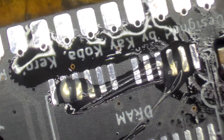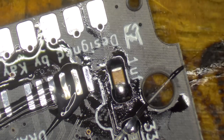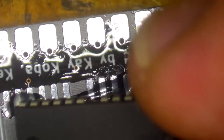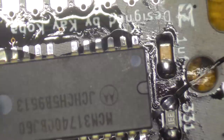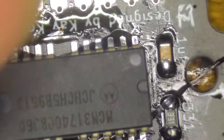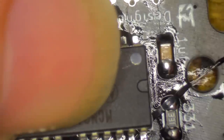So, pop that there. And we'll get that on there. Once again, do make sure that you put these around the right way, because it'll save you a lot of time from having to do things again. Make sure we get that as straight as possible.